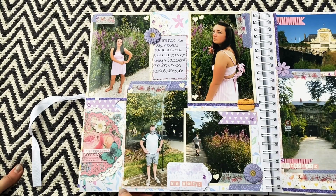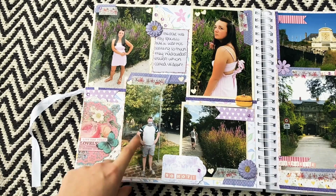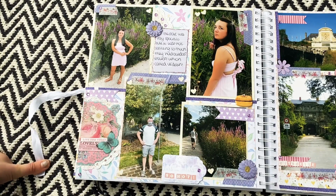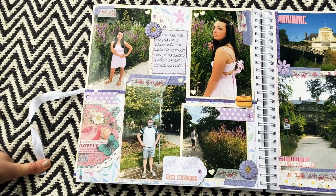But it was hot. By the time we sort of finished walking around, we were both sweating. But it made me laugh because they had these showers. They spray, it's not an actual shower, but it cools you down basically. And so Joe stood underneath it and cooled down a little bit.